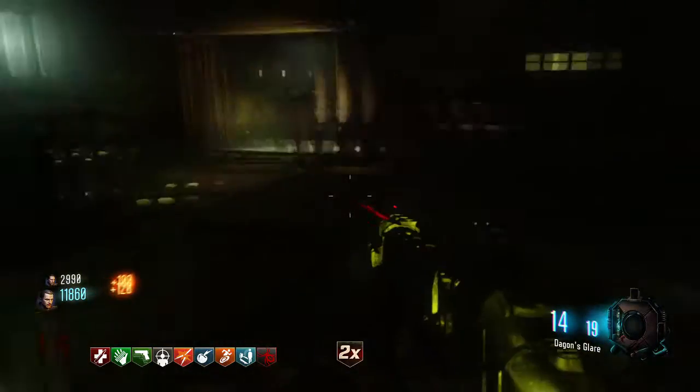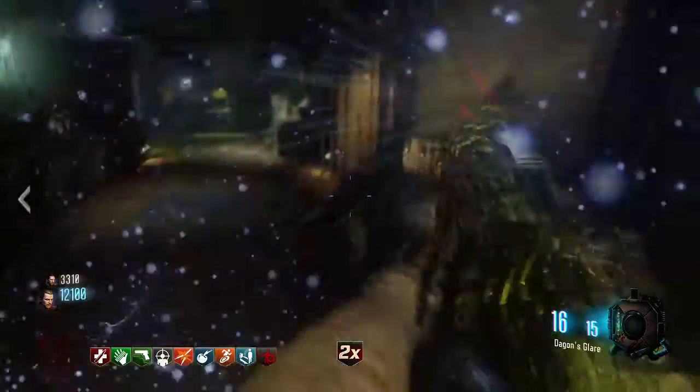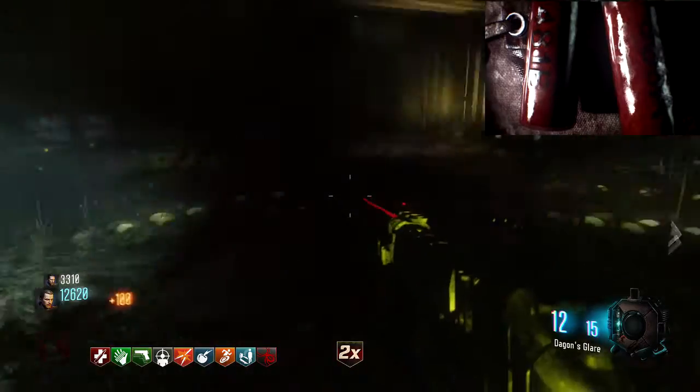I believe that I single-handedly solved the biggest question that the zombie community has been pondering for so long. What do the blood vials mean, and what is Richtofen's insurance policy?